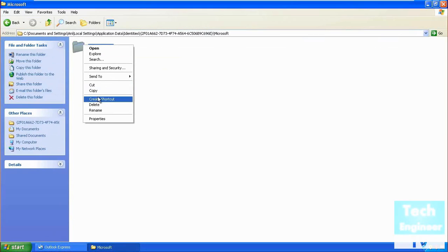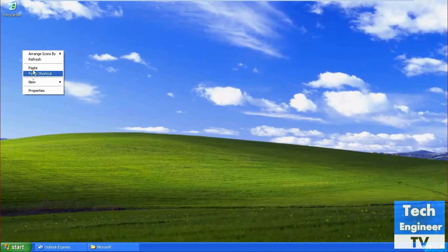Let me copy this Outlook Express folder to the desktop. You can take this folder on a pen drive or DVD drive. So I'm moving to Windows 7.